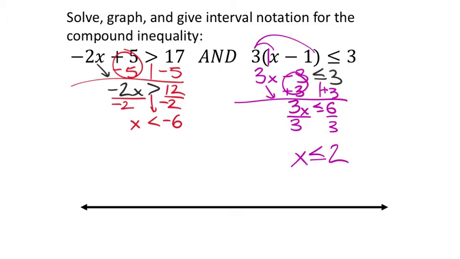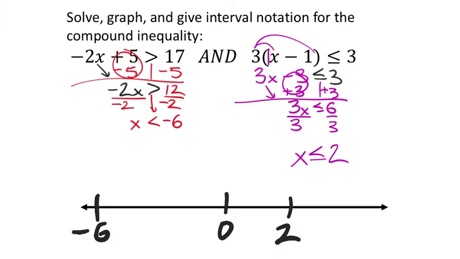Now, again, we'll see what this looks like with the and statement, but I can't just put an and statement between these, okay? As convenient as that would be. Let's see what the graph looks like. So what do we got? Negative 6 and 2. So there, 0 in the middle, negative 6 over here, and then 2 we'll say right there, okay?